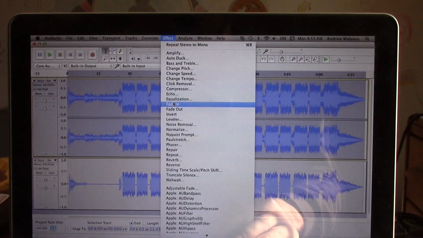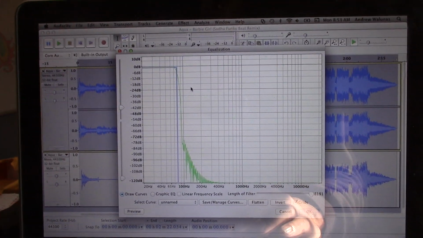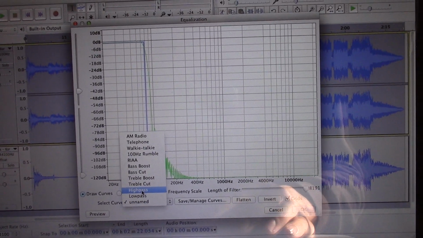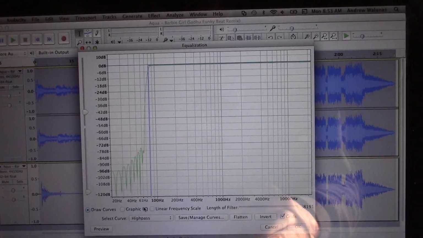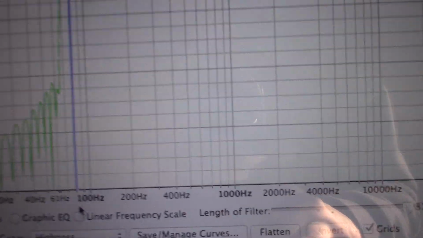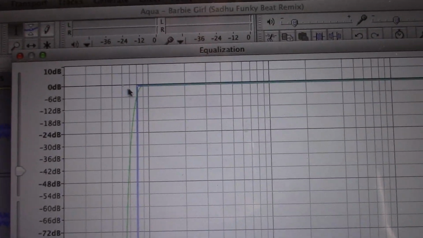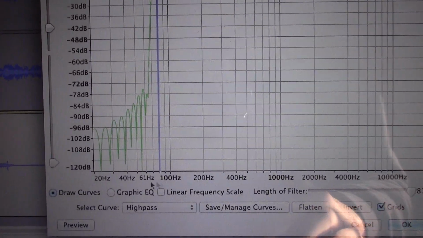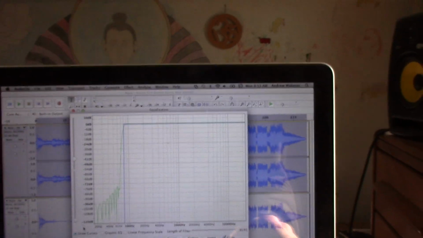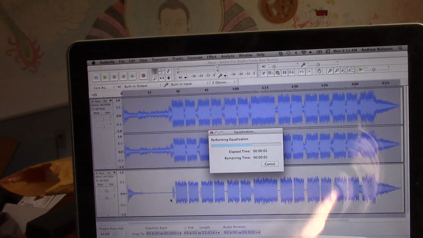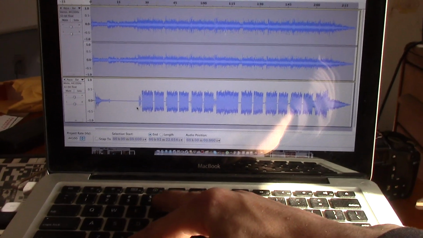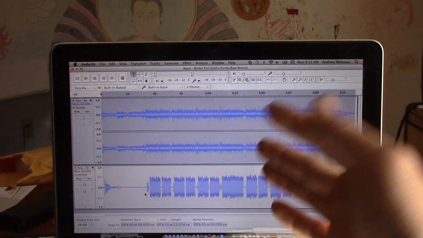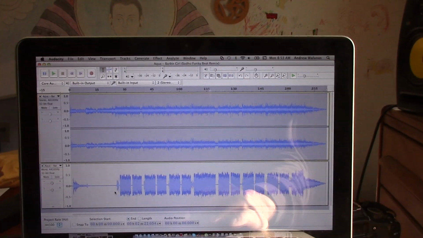Alright, and then so next thing we're going to do is we're going to highlight the top one. We're going to do the same thing we did with the low pass, but opposite. So I already have a preset saved in there that I put in there myself. So it's the same thing. It's in 80 Hertz. And then everything above 80 Hertz is flat. Everything below 80 Hertz is all the way down to negative 120. I'm going to hit Enter. Going to repeat that once. Or that's twice now. And then three times we have a high pass.